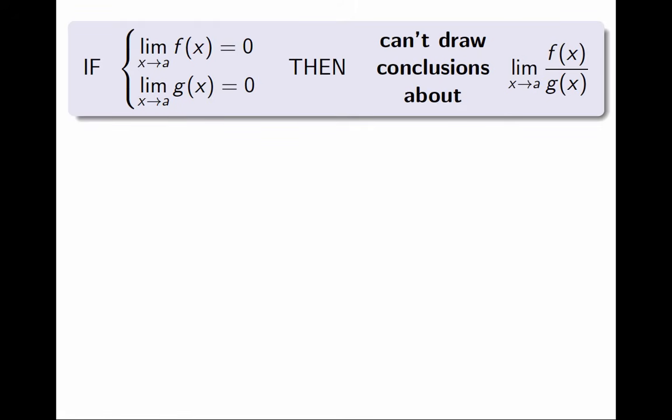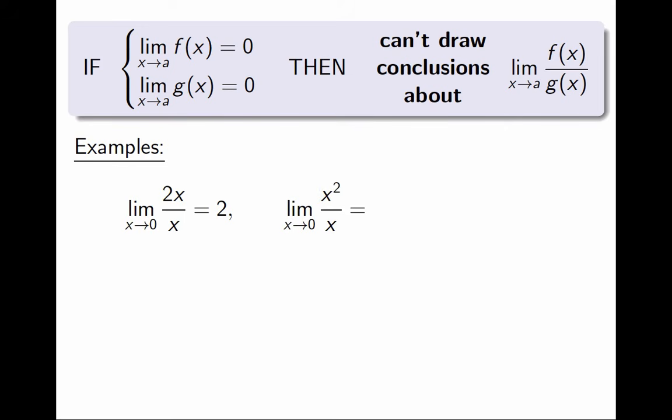The way to prove this is with examples. I can construct various examples that are all of this type, 0 divided by 0, but where the final answer, the limit of the quotient, is different in each case. Let's do that. All of these limits will be as x approaches 0. The limit of 2x over x is 2. Just simplify the function before computing the limit. The limit of x squared over x is 0. Same argument. Simplify the function before computing the limit. And the limit of x over x cubed is infinity. That's it. That proves my claim.